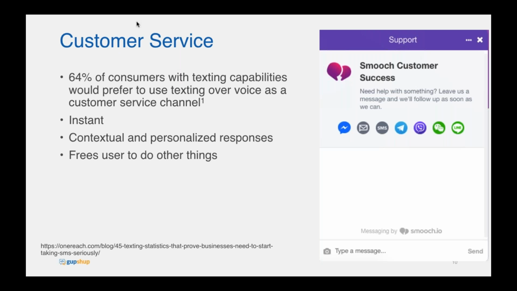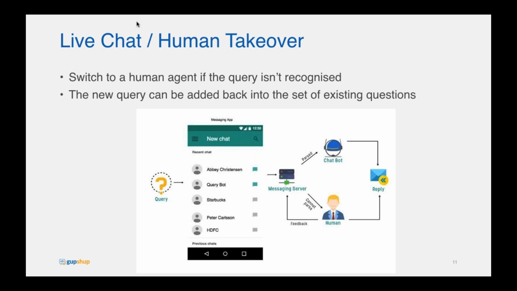So we've spoken a little bit about how advantageous it is to have a bot on your website. We'll take a look at a few of the places, or a few verticals, where bots on websites really work. We're going to take a look at the applications. The biggest application is customer service.